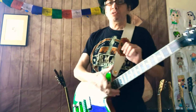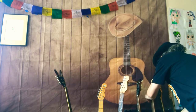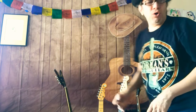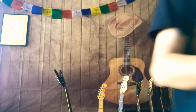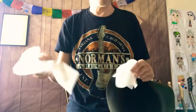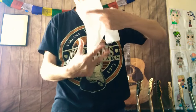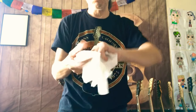It's simple to get rid of those little wrinkles. I think there's probably a whole bunch of guys who know this already, but there's probably a bunch of you who don't know it. What you do is you get yourself two paper towels. Maybe you get more than two, two or three, and you fold them up into a nice little square or whatever.